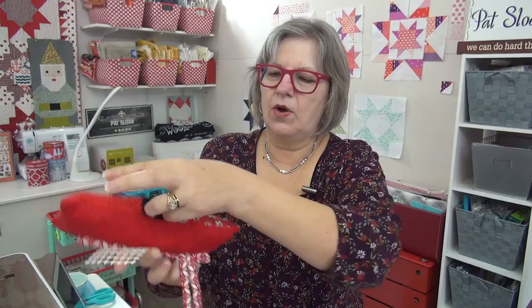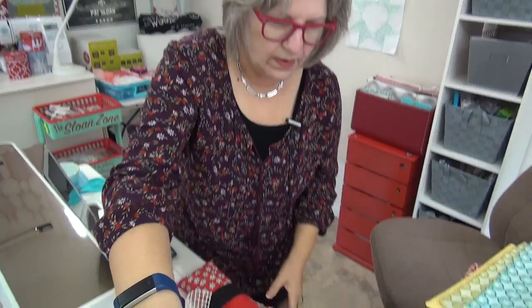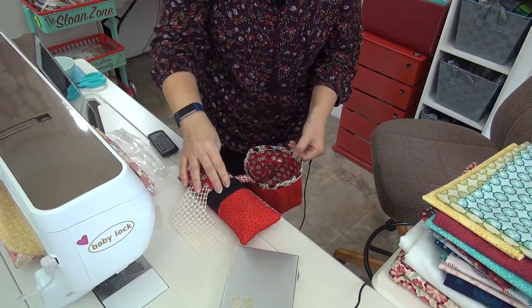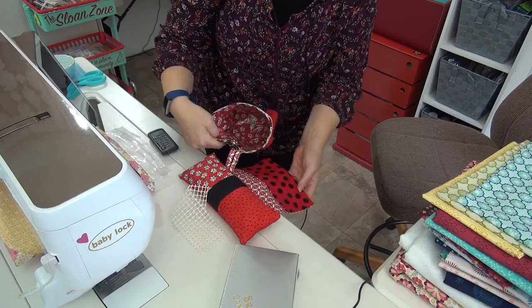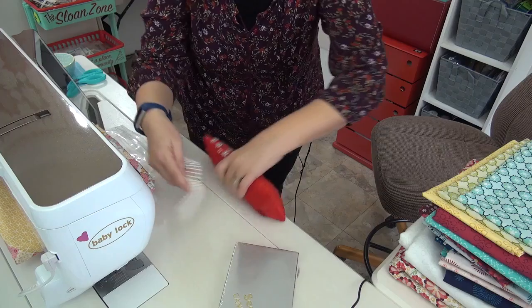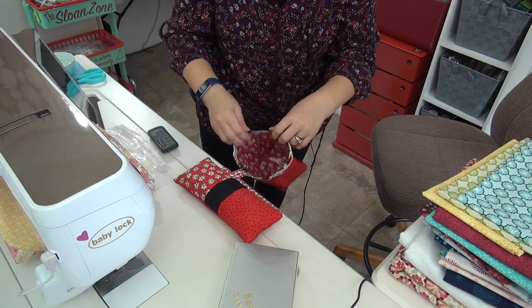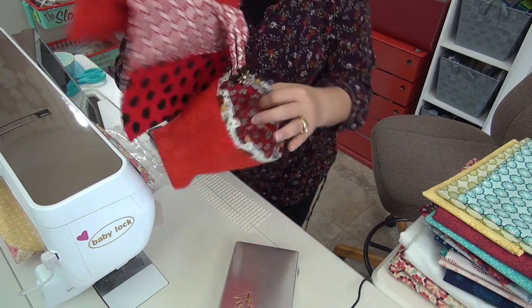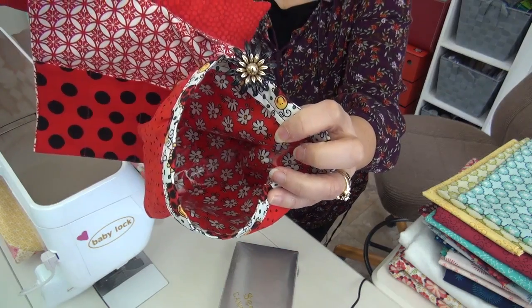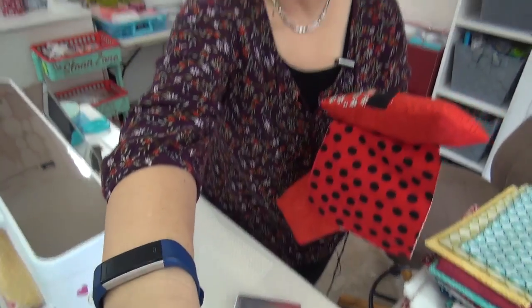So this all gets put on the edge of your table here. Let's see if I can just do that real quick. Yeah, so there. Here it hangs over. This flap here is for pencils or a little bitty pair of scissors. There's a little thing so it doesn't shift. This is a pin cushion, and then the thread catcher. And then she also added this vintage earring, which was part of her mother-in-law's collection. Isn't that gorgeous? And it goes so perfectly.